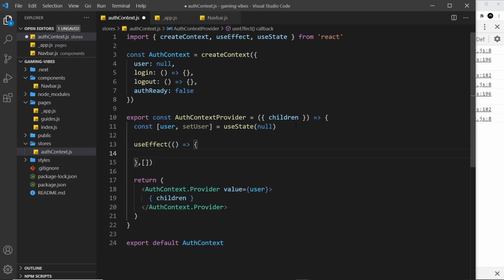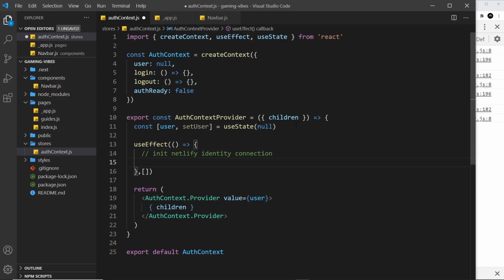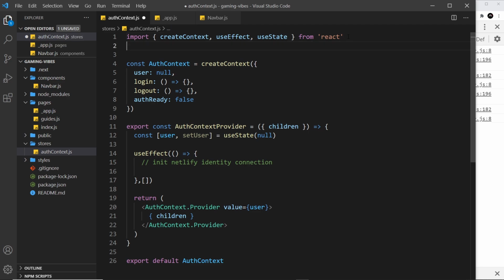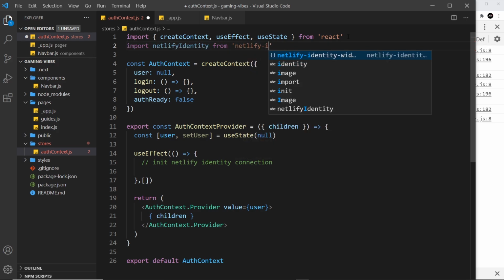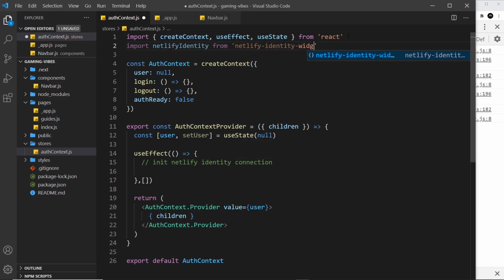And then inside here, I'll do a little comment to say init Netlify Identity connection. And all we have to do is use that package that we installed. Now we need to import it first of all. So I'm going to say import netlifyIdentity, if I can spell it, like so, from netlify-identity-widget.